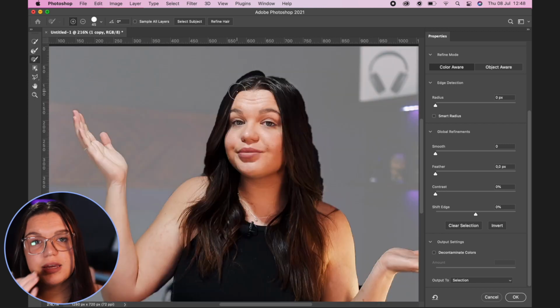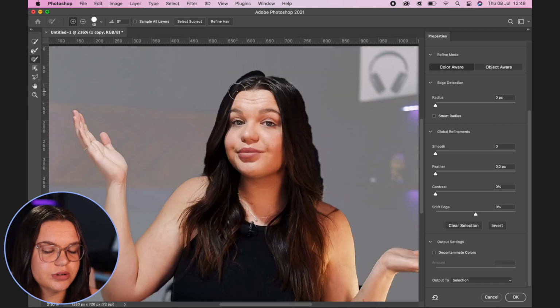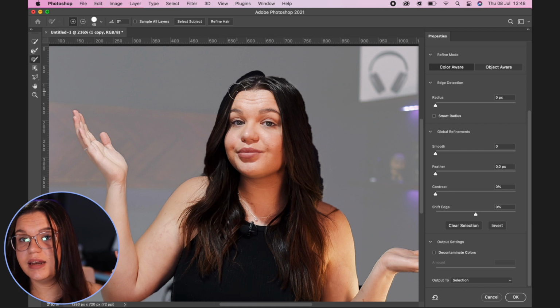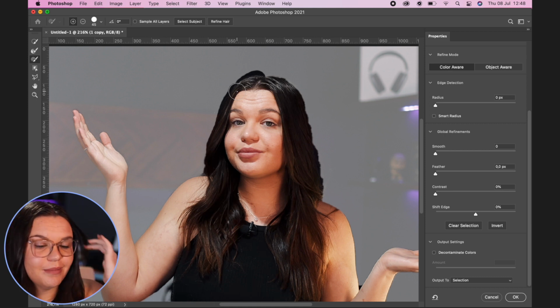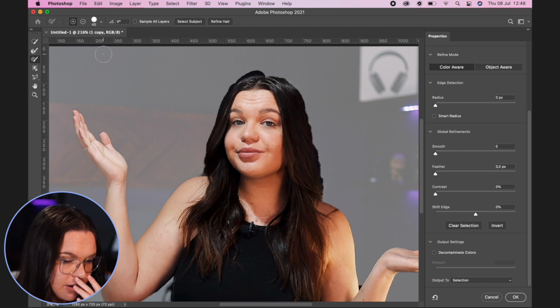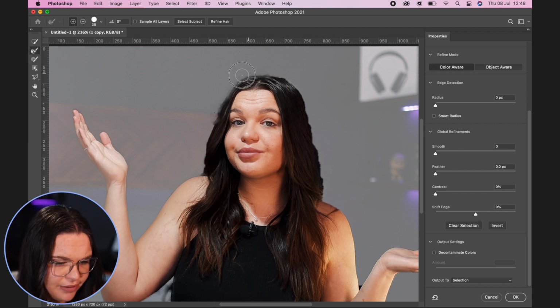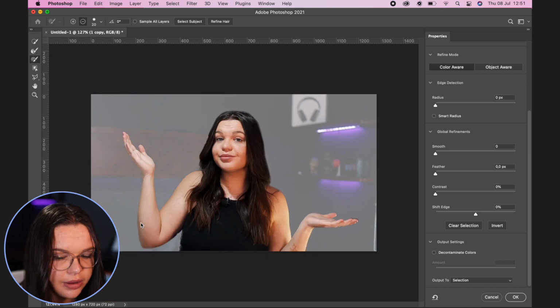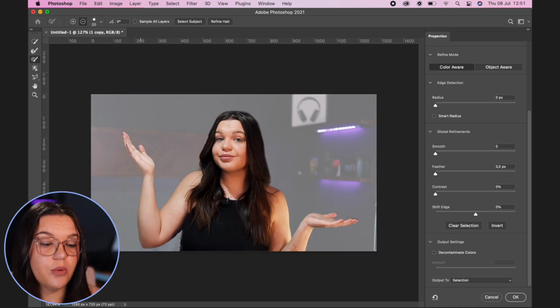This is probably the hardest thing about taking thumbnails for my side, which is the black side, because my hair often with this selection tool blends into the background. It's really hard to not have it detected as a background, I believe. Okay, so this is good enough. As you can see, it mostly cut out everything that I wanted.